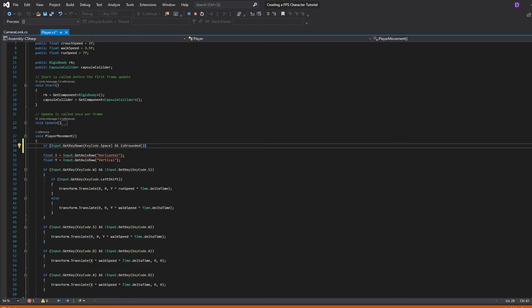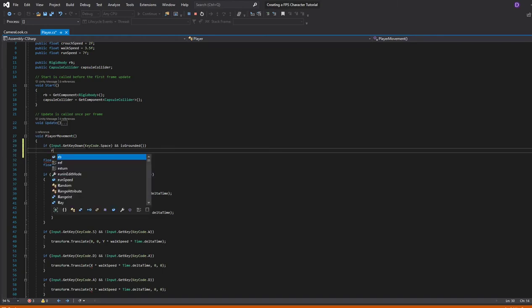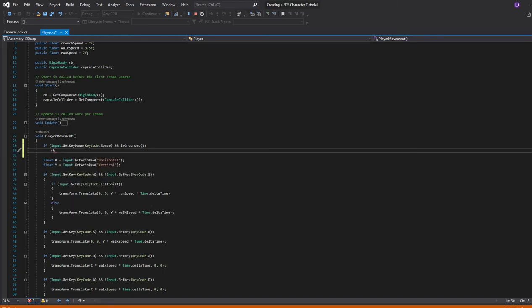Now here you just have to do rb, we're referring to our physics component, Rigidbody, dot I believe is velocity plus equals Vector3, referring to a 3D space object, dot up.